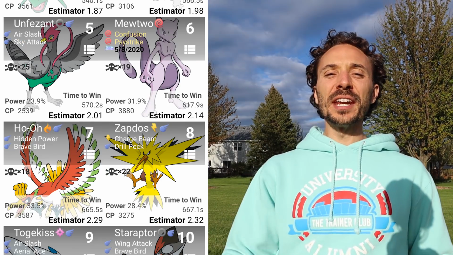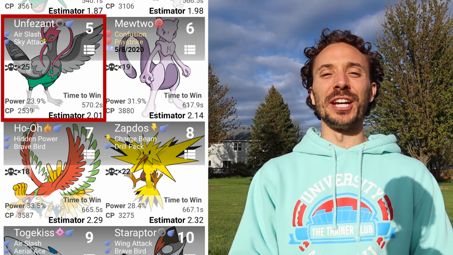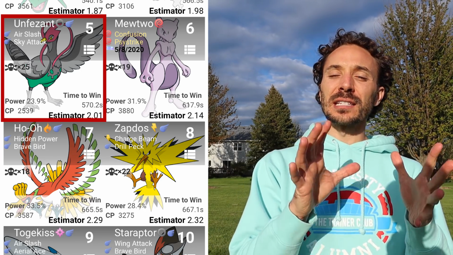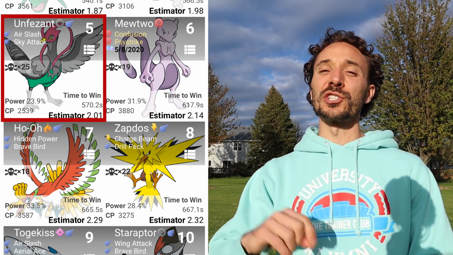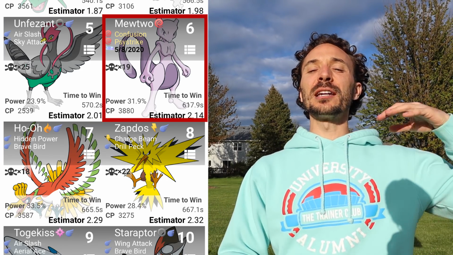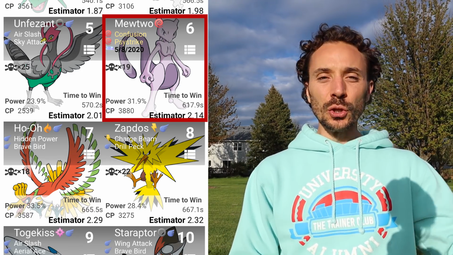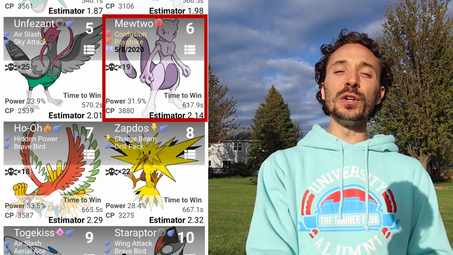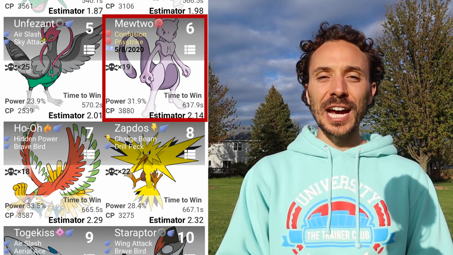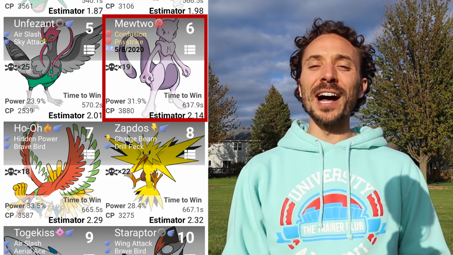Moltres being double weak. And then in the 5th spot, we have the Unpheasant with the Air Slash and the Sky Attack combination. And after this one, the time to win is going to slightly decrease, even though we're going to a very powerful one, which is going to be Mewtwo, because it's not going to be exploiting the double weakness of the flying to this Pokemon. So now we're moving into the Mewtwo encounter, number 6, which is going to be Confusion and a combination of Psystrike to exploit the psychic weakness of this Pokemon. And then we're going to move on to the Ho-Oh.